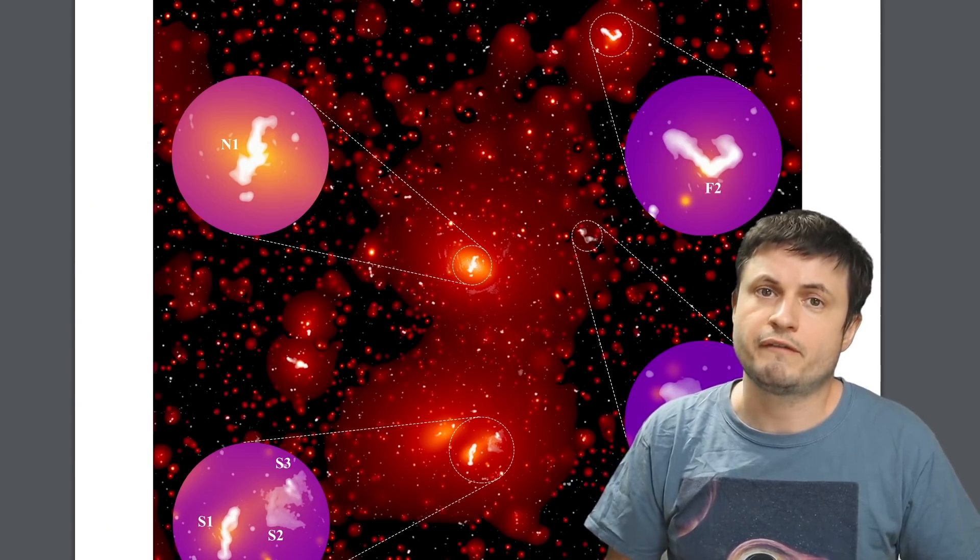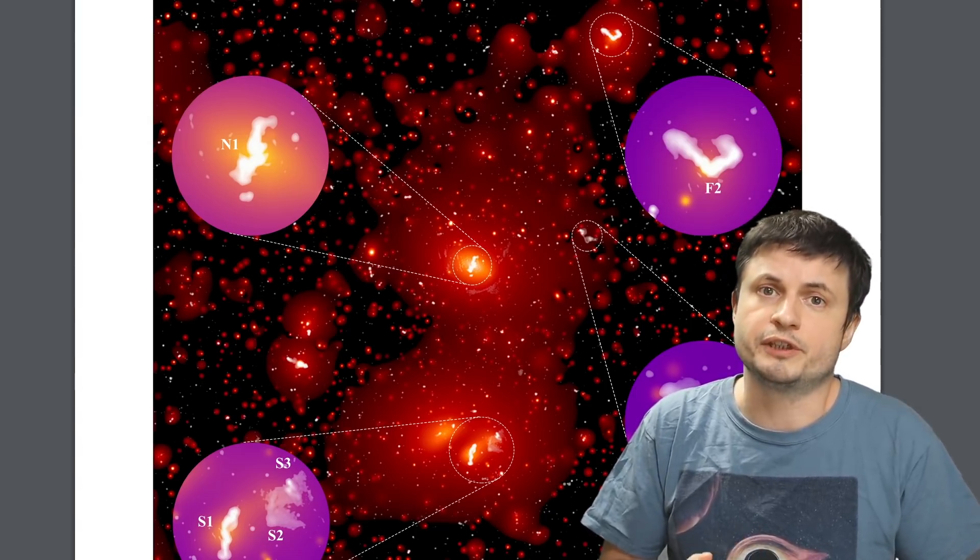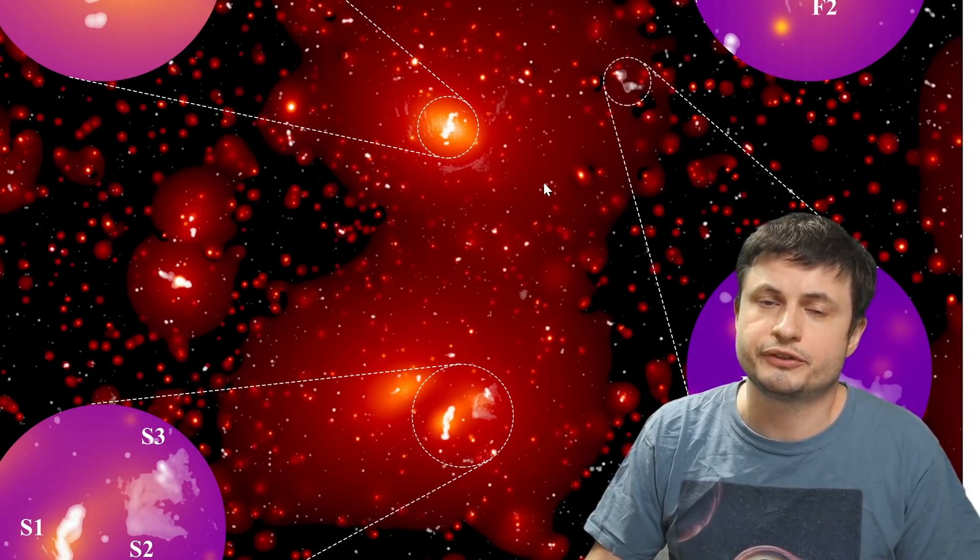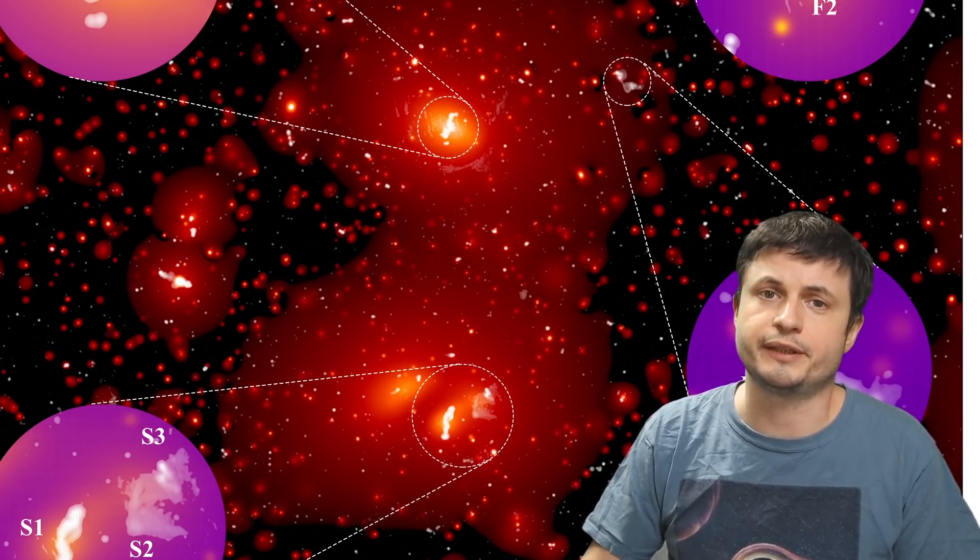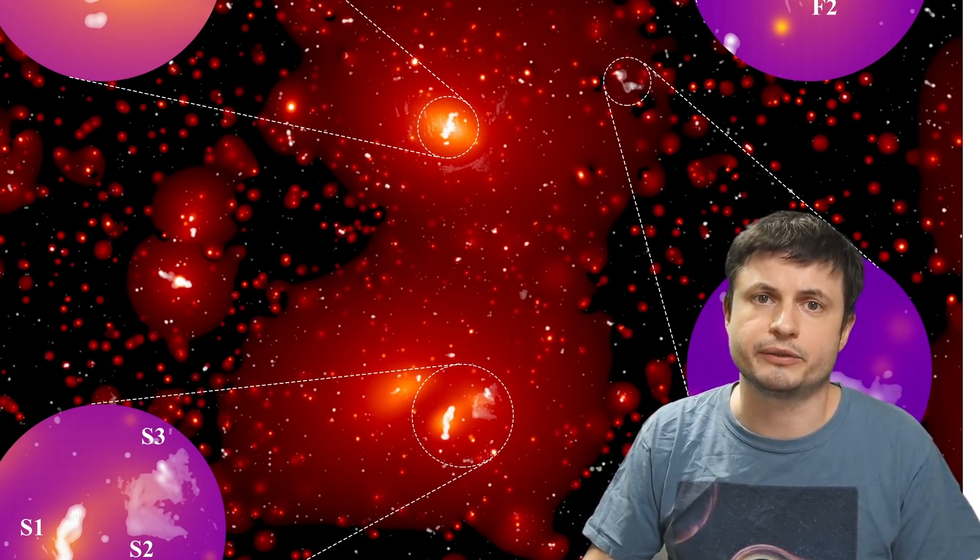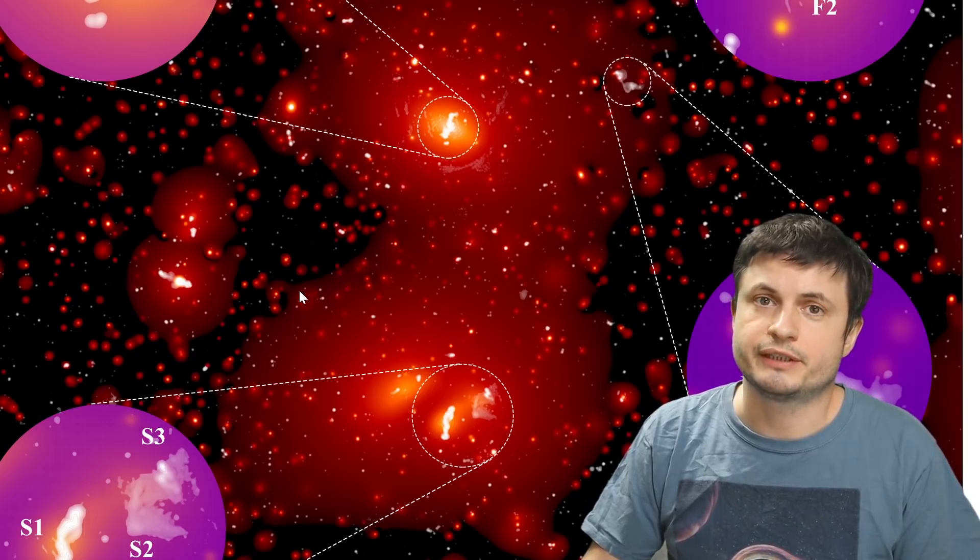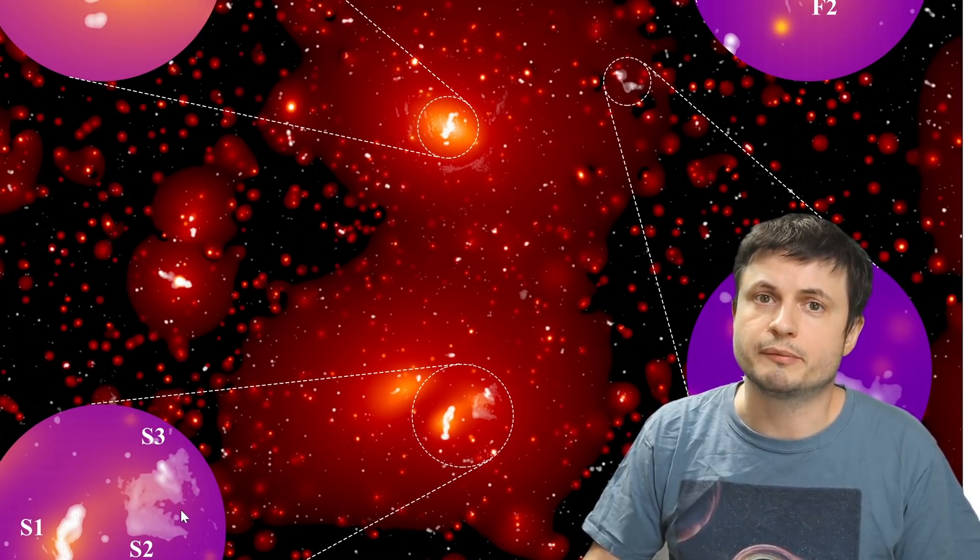Which of course confirms several major theories including the invisible baryon matter or the invisible matter that we weren't really sure what it was hiding before. And this picture alone tells us that a lot of it is basically right there. It's just very low density and very difficult to see with any other telescope. But I guess the unusual discovery here is that a lot of this seems to be a lot more clumpy and a lot less smooth than we sort of expected it to be.